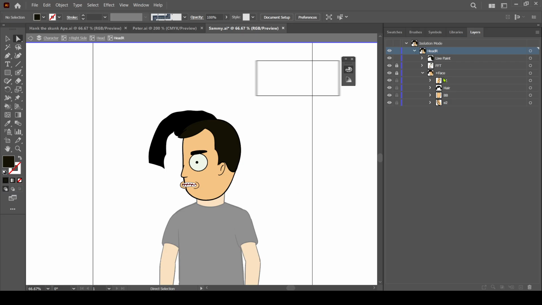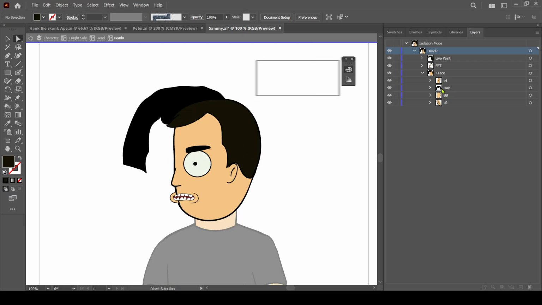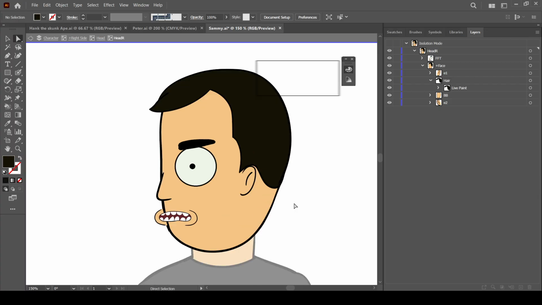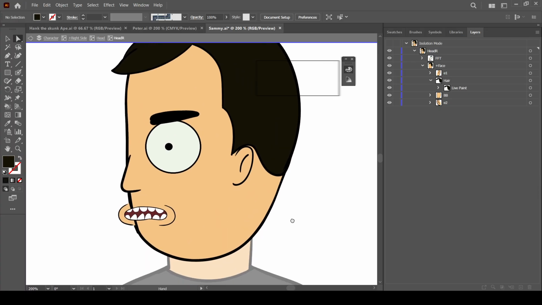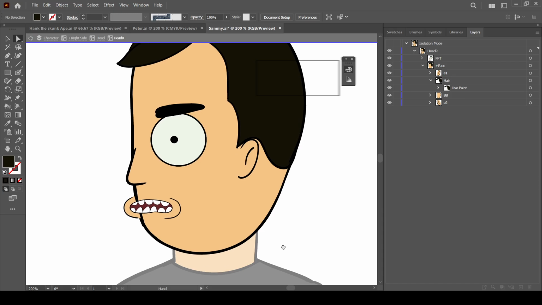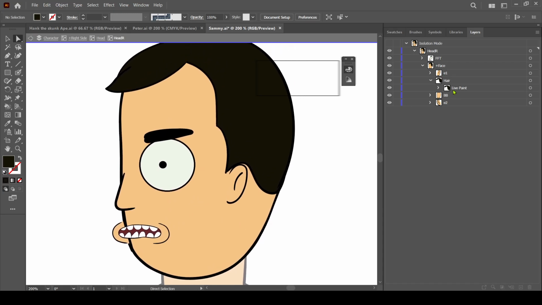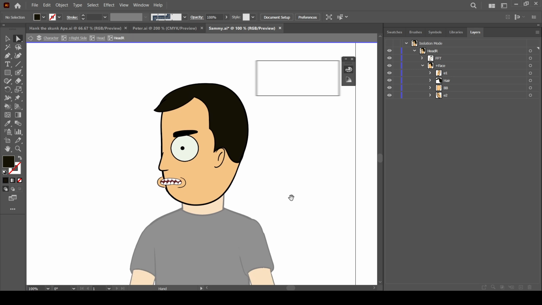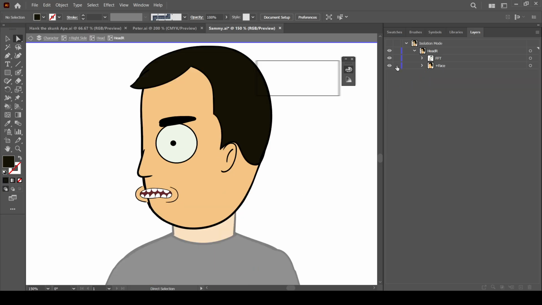Okay. So now we have our hair. Let's just replace this one. So we'll get rid of the old version. And then we have this. Okay. So our character is coming along. And now we just need to work on the mouth, right? Yeah, I think so. Yeah, we need to work on the mouth.